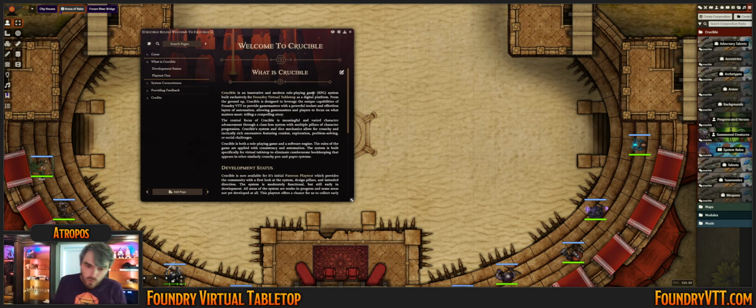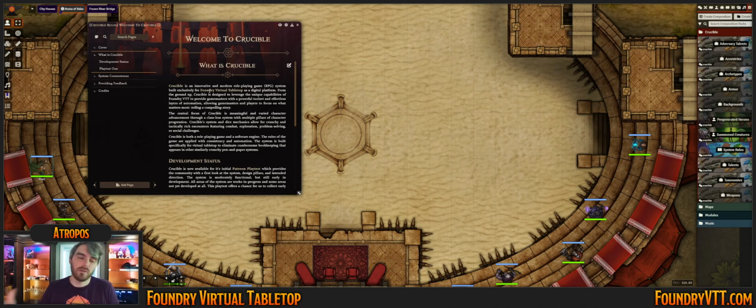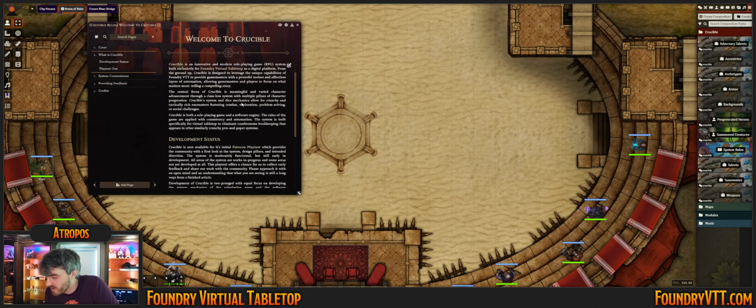Other things that make Crucible unique, it's going to have relatively open development. We're going to make this available for the first public playtest at first to Patreon supporters, and then after a period of time where patrons have some exclusive access to the first test, that first test will be available to everybody. And then playtest 1 will be followed by playtest 2, which will add some new things to test, some new game systems, some new mechanics, and that's all going to be handled, hopefully, very openly and in collaboration with the community, who will, I hope, be providing some feedback and giving us some great ideas about how to continue improving upon the system.